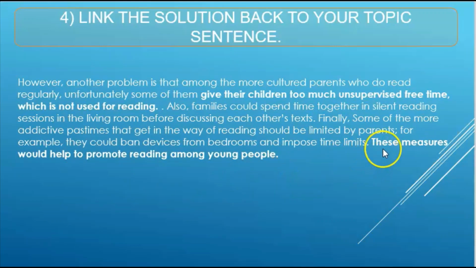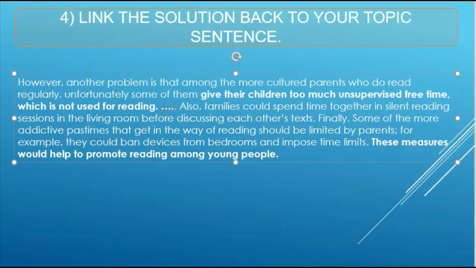So here's mine. These measures would help to promote reading among young people. So that links back to the topic sentence, right? Here I just added again the beginning of the paragraph, where basically I said that children have too much unsupervised free time, which is not used for reading. So now we're linking back to that, saying that these measures would help to promote reading among young people.